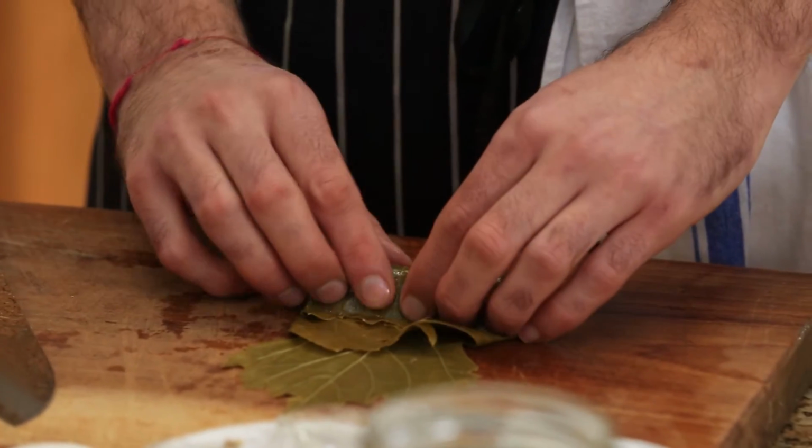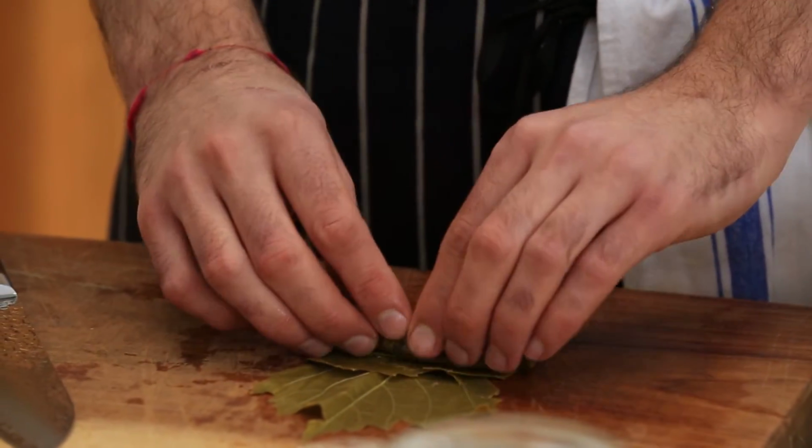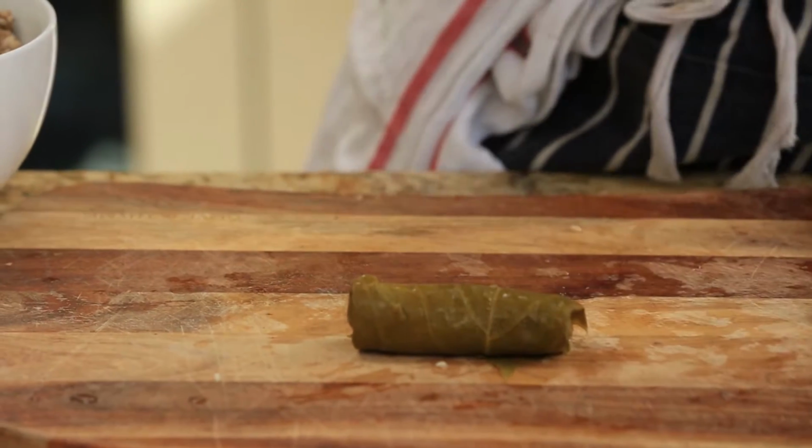So we want to roll just straight over. We don't want to go too tight. I don't like it too tight. You still, as you said, you don't want it a bullet, but you still want it so it doesn't fall apart. You still want it to hold its shape.